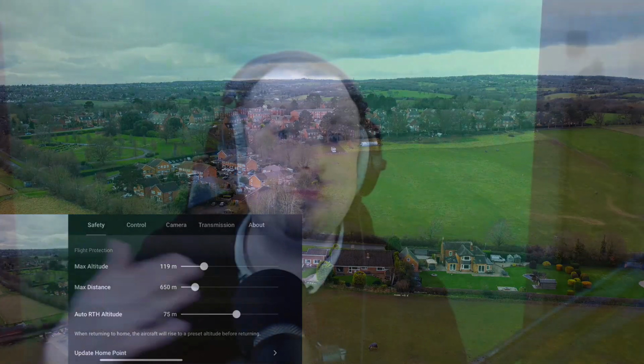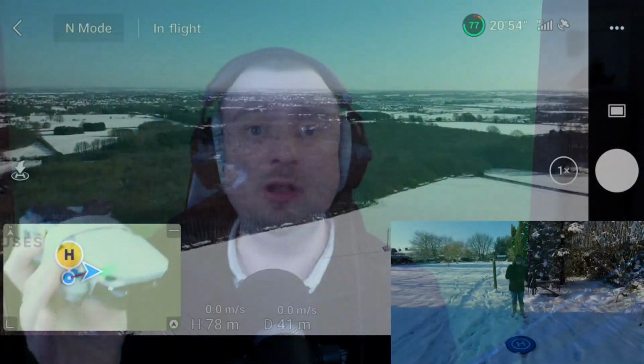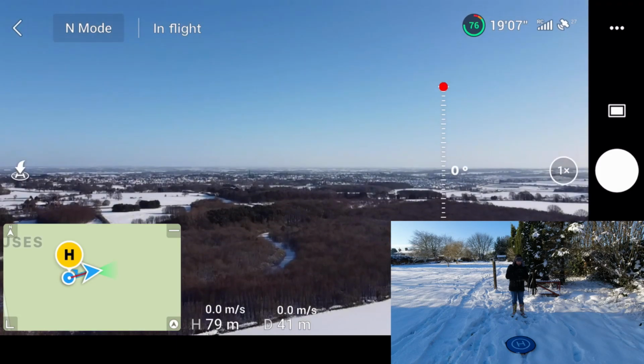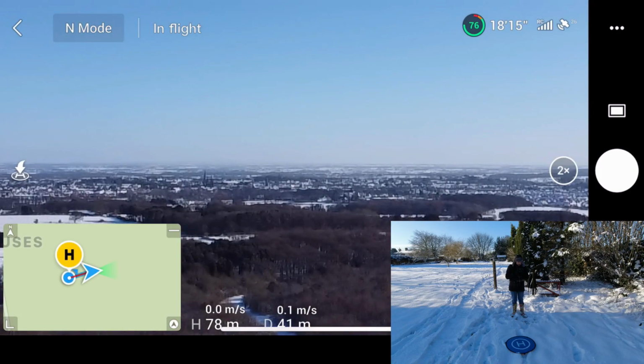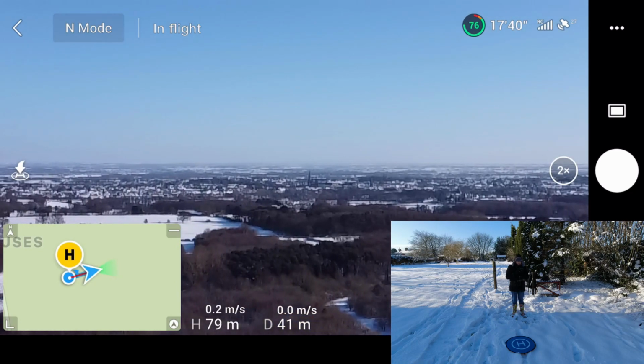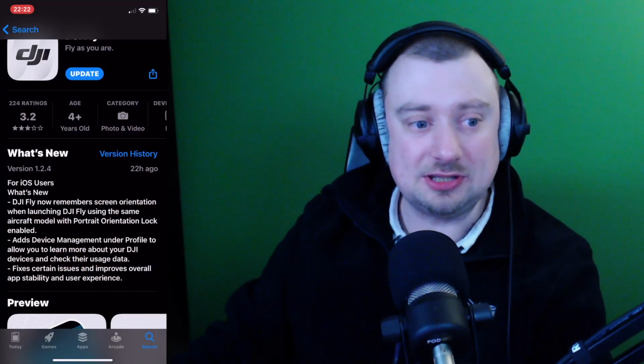So like many of you, my drone of choice has, of course, been the DJI Mini 2. And I've got to say, it has been a fantastic drone. However, there have been a number of software issues that were introduced with the last couple of versions of the app. So hopefully, many of those have now been fixed. If we just pop over to see the actual update notes now.